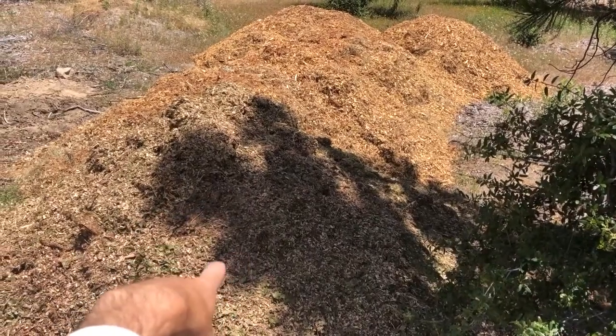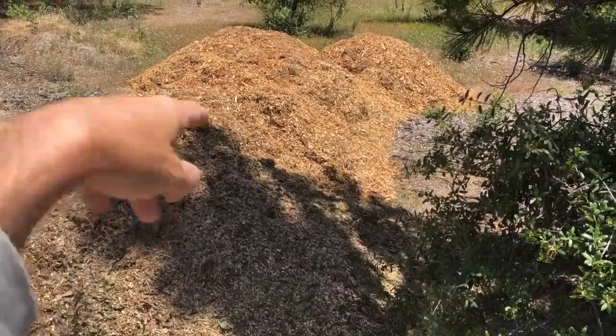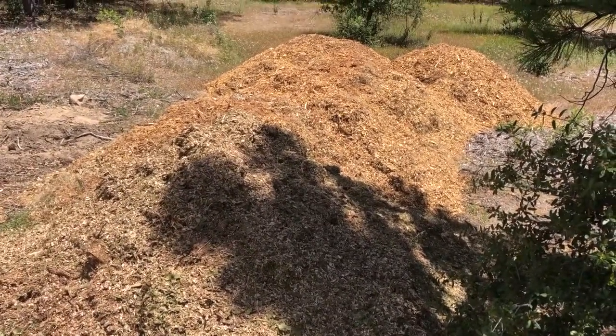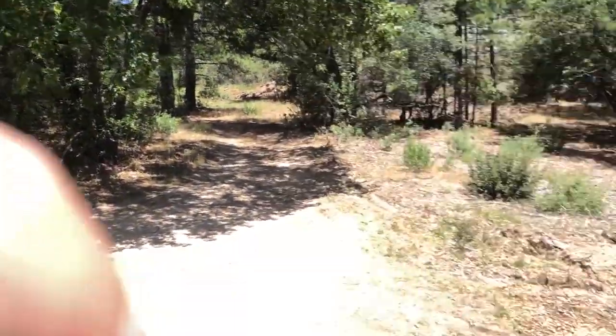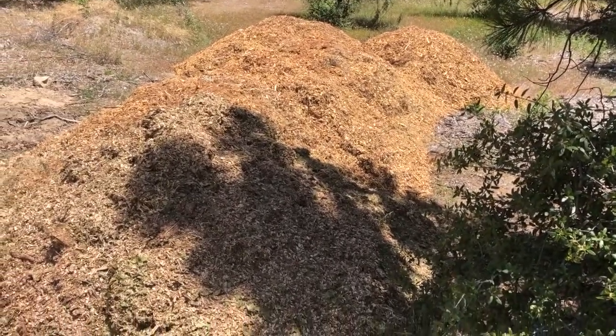This is what they did today over at the barn, and the other pile behind it, or 2 piles behind it, they did for the tree over there by the bathroom. Kind of hard to see it, but anyway, lots of wood chips here, guys. I definitely got plenty of places to put them. So I'm gonna have to start getting pretty busy putting these wood chips out in between the rows in my garden, because I'm getting a lot of weeds out there.